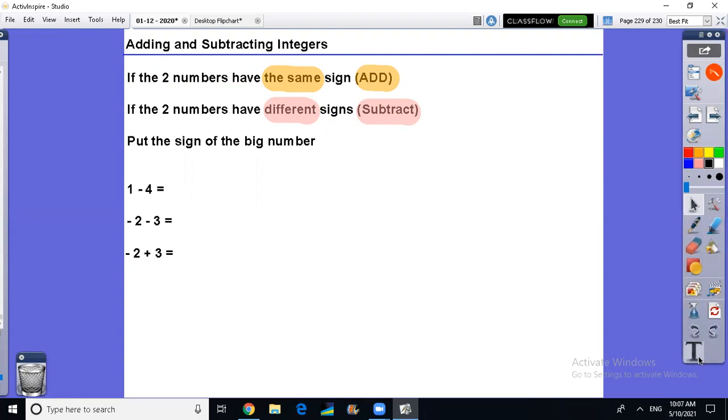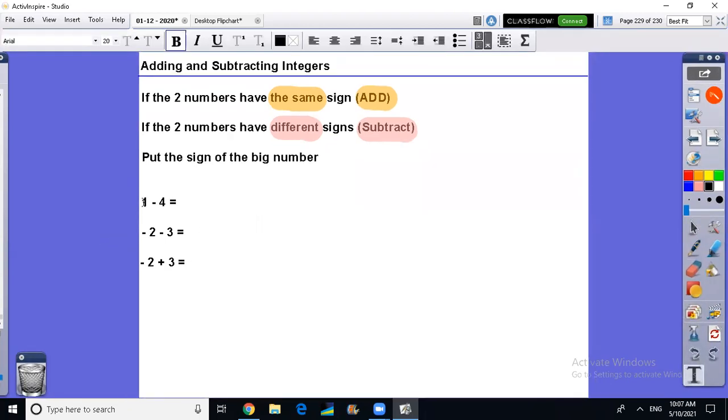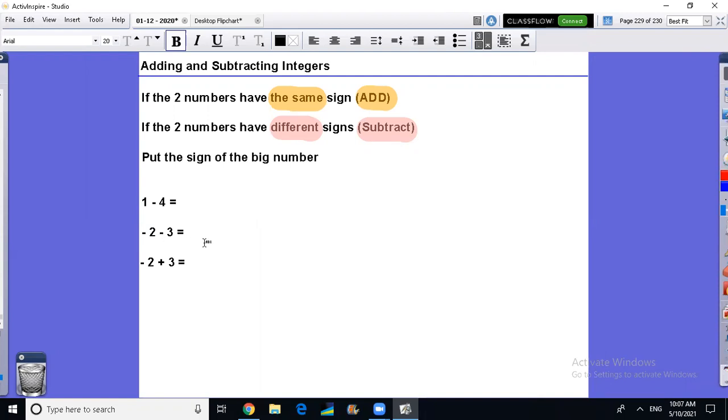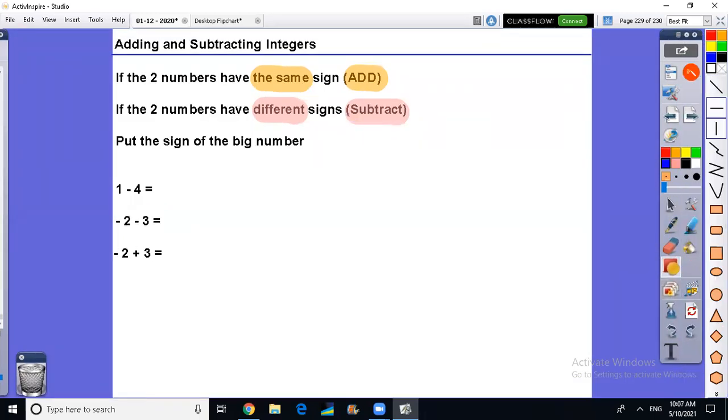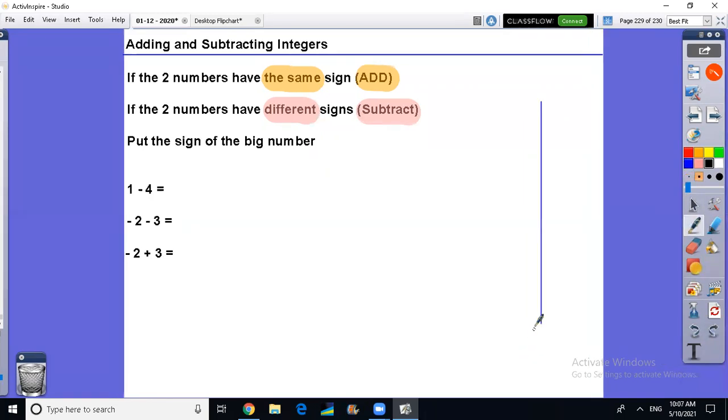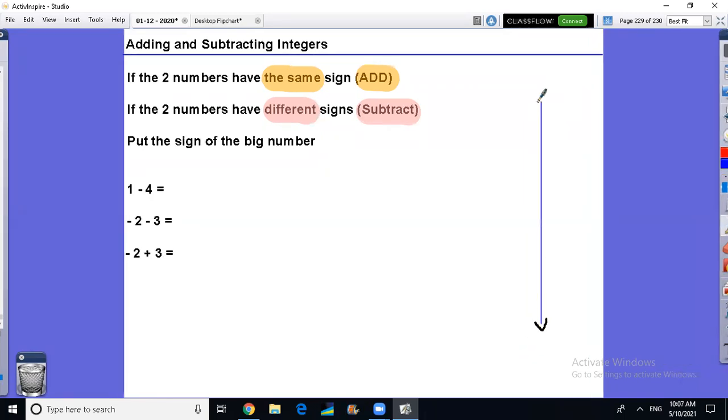All right, so how is this going to happen? It is, for example, here 1 minus 4, negative 2 minus 3, or minus 2 plus 3. It's just the same idea as handling it using the number line. Well, the number line, all of you already mastered this, and it was very easy to handle it on the number lines, but there is another way to do this, which is going to be faster just in time. With practicing, you're going to get used to it, and you need to learn it.